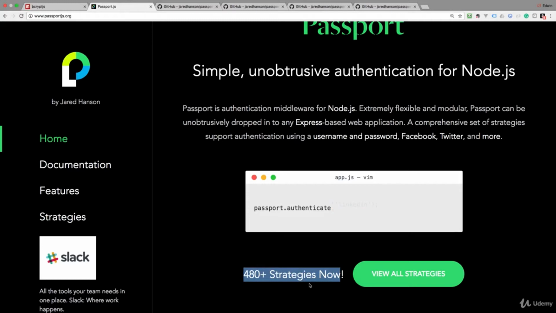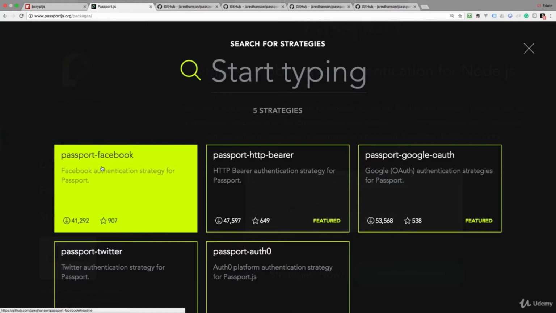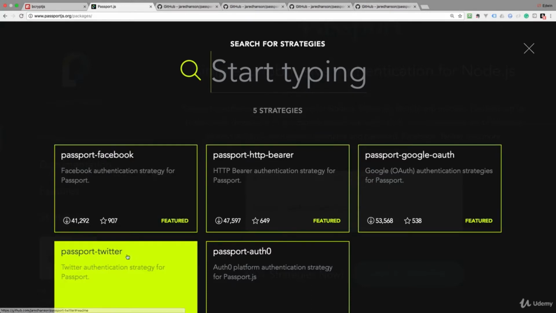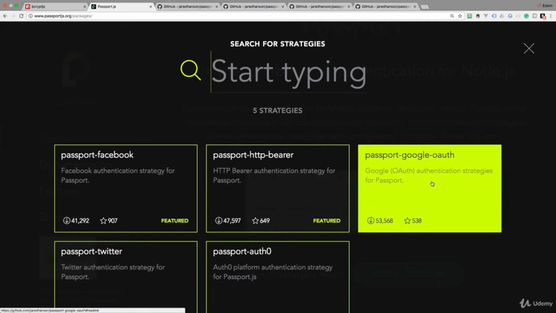This is what they call strategies, that pre-built code that will allow them to log in using some other application. For example, the Facebook strategy, the Twitter strategy, the Google strategy.